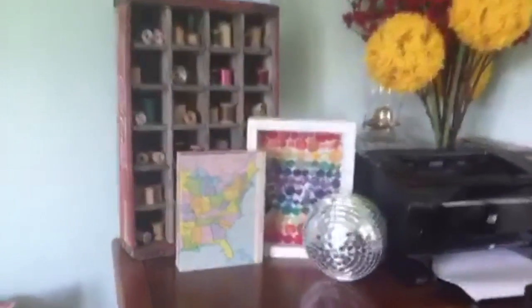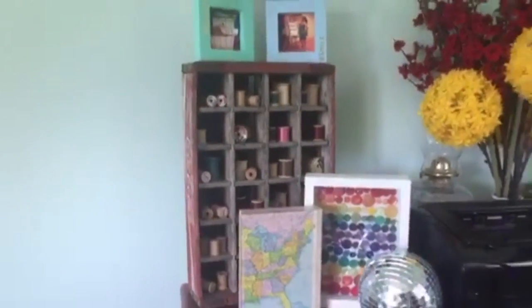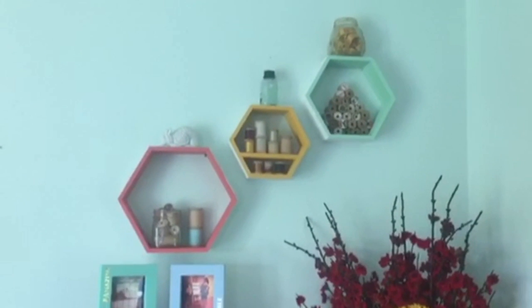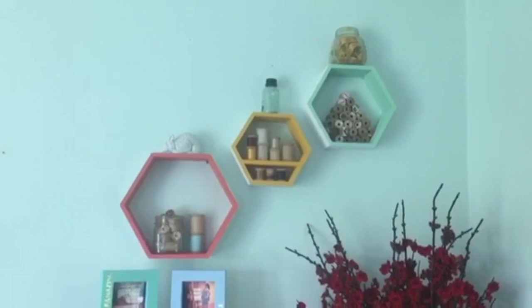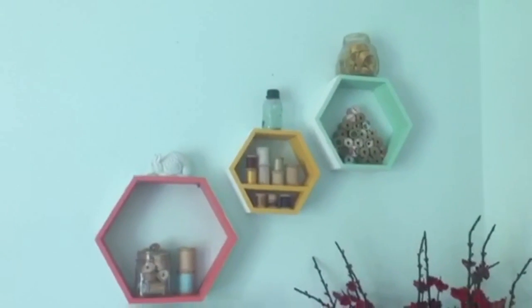This corner has a chest of drawers with various supplies and different things in there, and it's also got a printer and some art I've made over the years. There's a vintage soda crate with vintage wood thread spools, and then these are actually from consumercrafts.com as well — they're like hexagon shelves, another thing I love love love. I have those full of vintage thread spools and little mini mason jars and things like that.